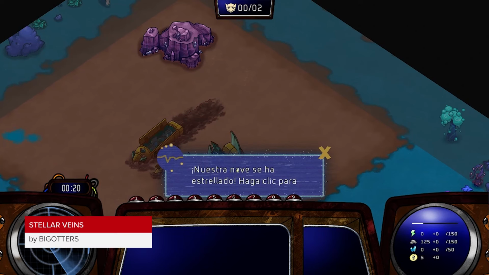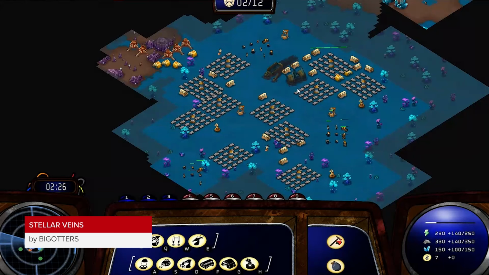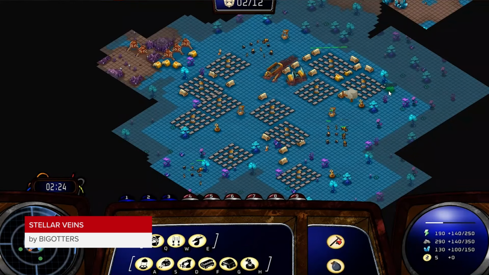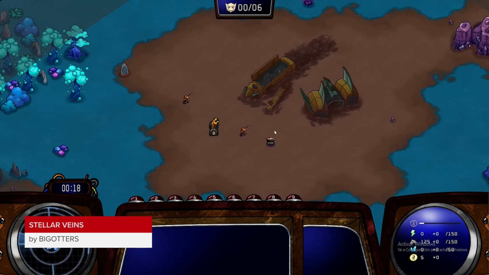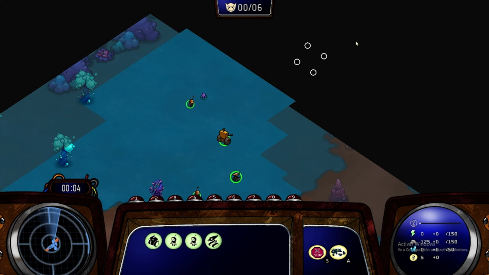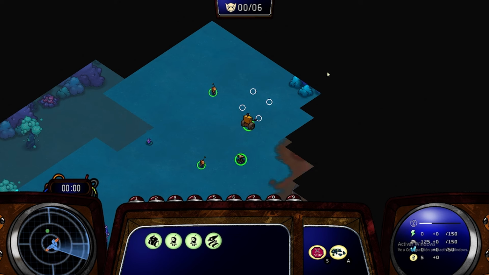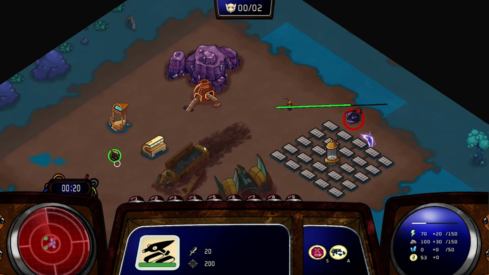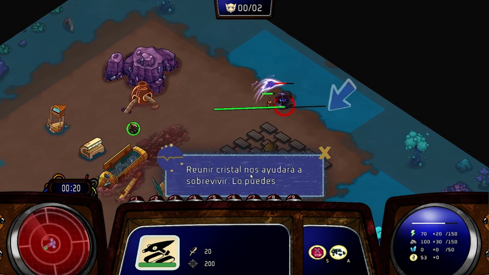Stellar Veins is a real-time survival strategy game with a 2D isometric view, offering an immersive journey into uncharted territory. In this game, you control a group of survivors from a robot civilization who were forced to flee from their own world after a catastrophic event. And after crashing on an unknown hostile planet, you must help them survive wave after wave of enemy aliens.